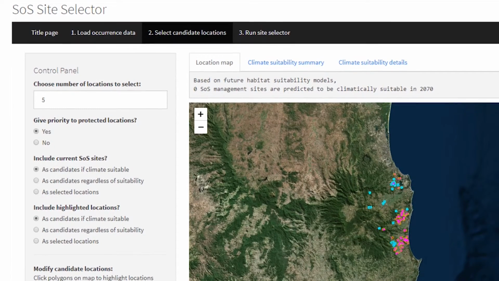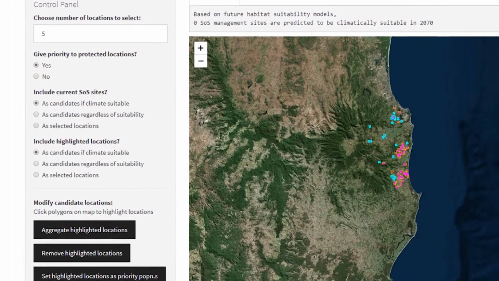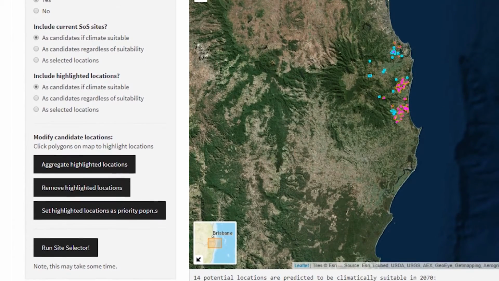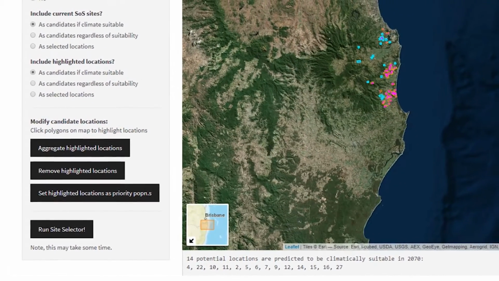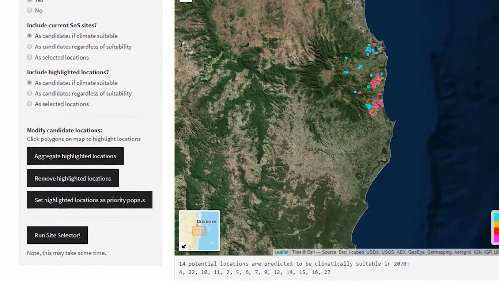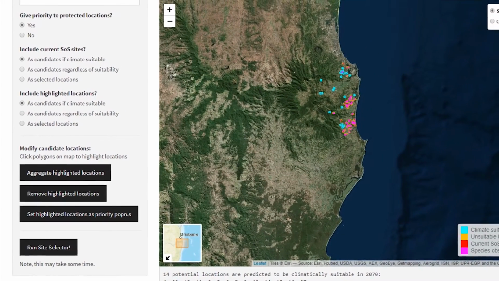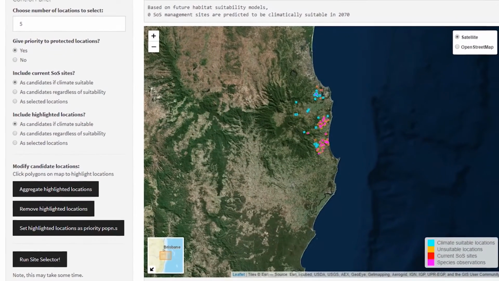Where possible, climate suitability is determined using the future climate suitability models produced for SOS site managed species by John Baumgartner and Linda Beaumont at Macquarie University. These are based on the NACLIM climate change projections for southeastern Australia. These models aren't available for species with less than 20 occurrence records, and in these cases, locations are considered to be climate suitable if their climates are within the range of climates where the species is currently known to occur.